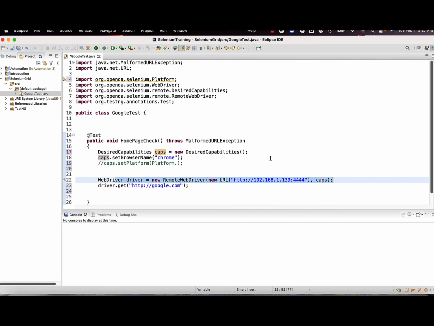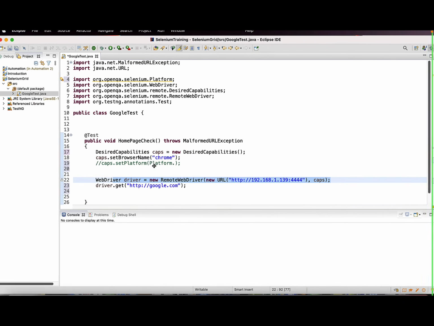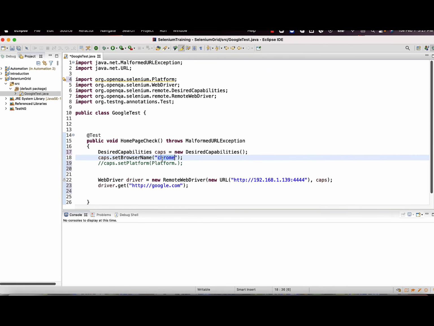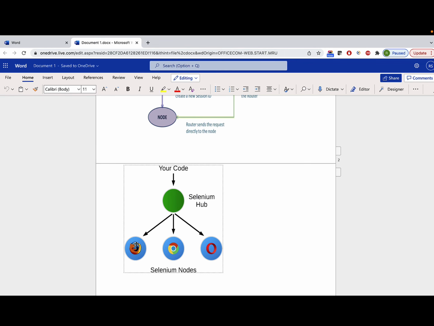Once the session is initiated, let's say in this case the distributor checked this code and you are asking to run in Chrome. It found a node which has a Chrome browser, so it delegated the run to that Chrome node physical machine.